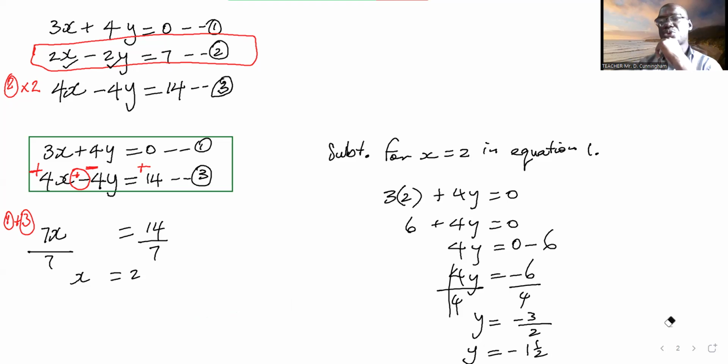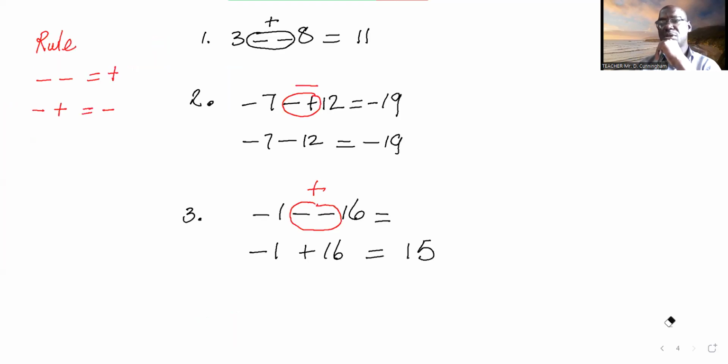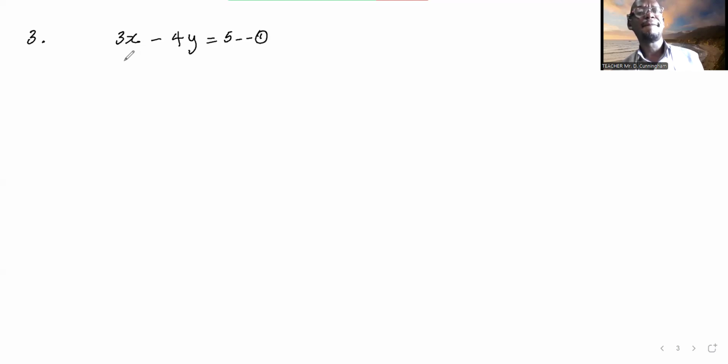Okay, so number 3. Last one, people. This is a tricky one. Number 3 of the homework. Listen carefully to this. I think this is where people made a mistake with this question, even though I gave you all a hint. So this was equation 1, and this is equation 2.